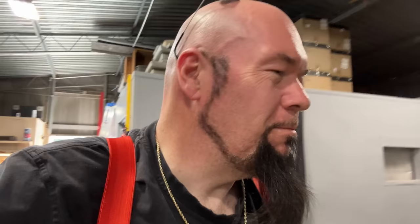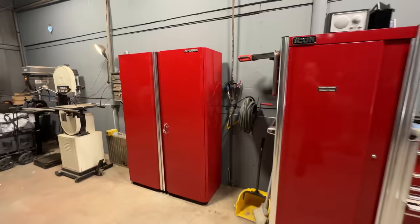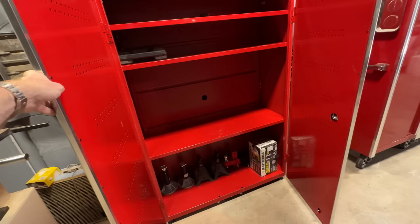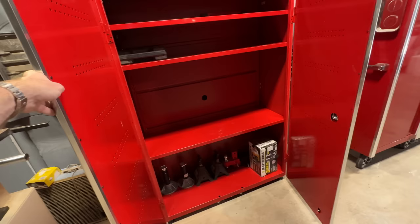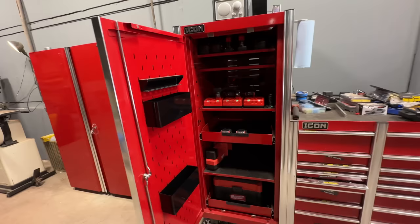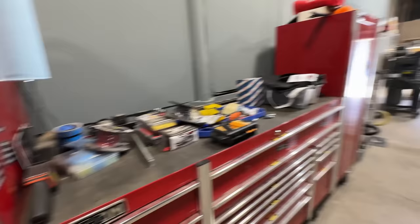Went to a little surplus place that does buybacks and returns, and bought some stuff at half off. Picked up this Husky red cabinet — paid about $100–$150 for it. The design is bad though: it's shallow, the doors are heavier than the unit so it keeps wanting to fall forward. You start to see the difference compared to something like the Harbor Freight Icon cabinets at $1,500 a piece — you can see where the money goes in how thick and sturdy the door is.